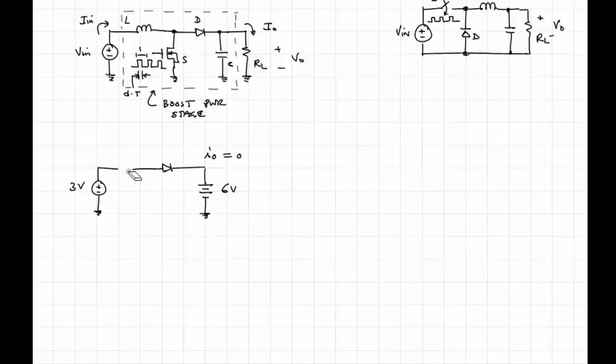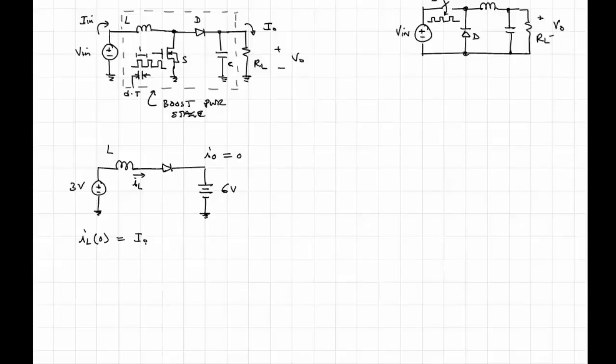So what we're going to do is we're going to put an inductor in here. Now at first, when we put an inductor in and we connect this up, if the initial current through the inductor is 0, nothing happens, right? We're still at 0 amps. But now let's suppose that this current, IL, at time 0 was actually equal to some initial current, I naught.